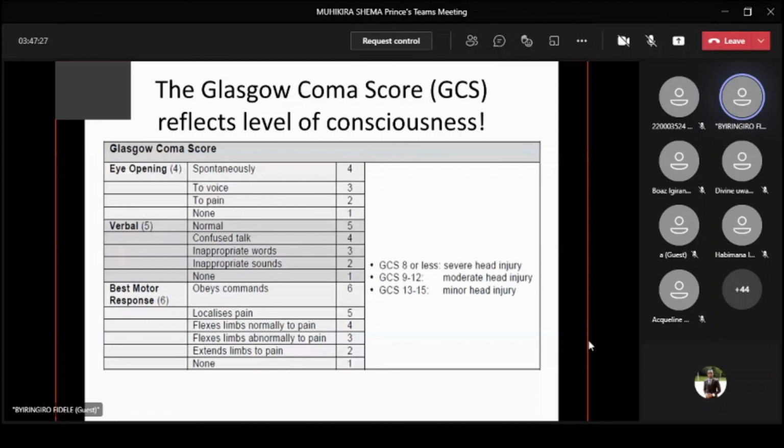So my question was, you receive a Chinese patient who is blind and who is tetraplegic, with paralysis of both upper and lower limbs, who got injured in a car, and you want to assess the Glasgow Coma Score. How are we going to do? Please, a lady. I want a lady. Anyone?